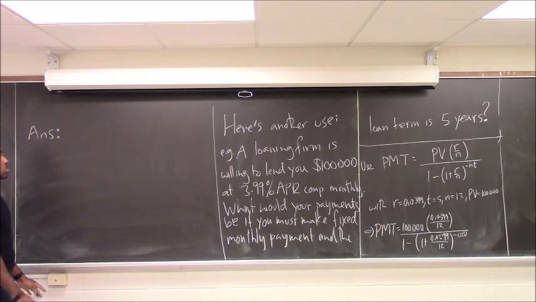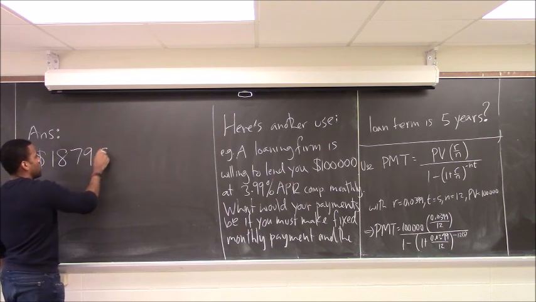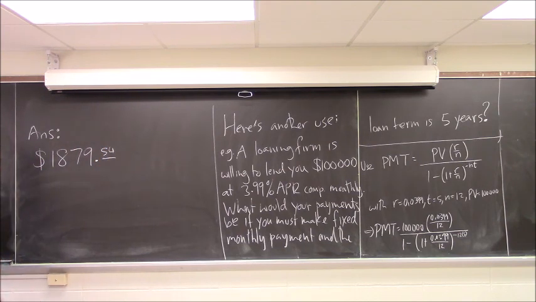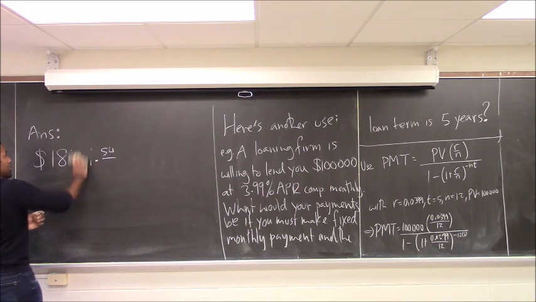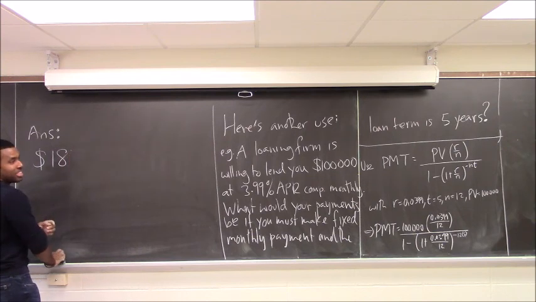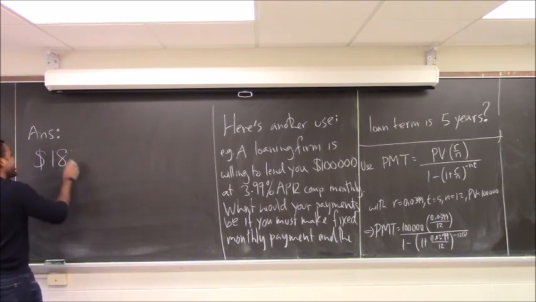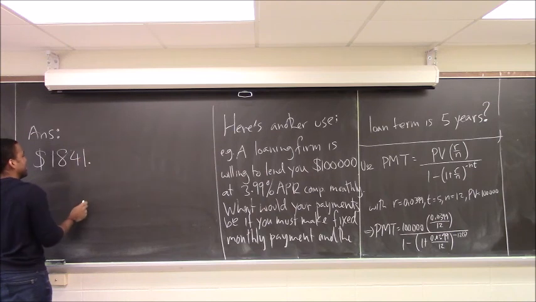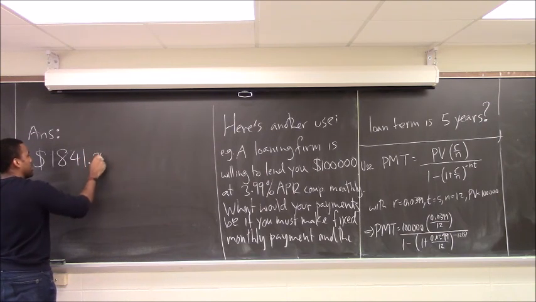Yeah? I got 1,879.54. That's rent for some, which I think is kind of like a mortgage. I think it's 1,841. That's what I got. You got 41? I had 79, 41 might be right. I got 41.20. Yeah, that's what I got. Oh, I forgot a 9 in the second, like 399. I only put 1. 41.20. Oh, so 20 cents? Yeah, 20 cents.